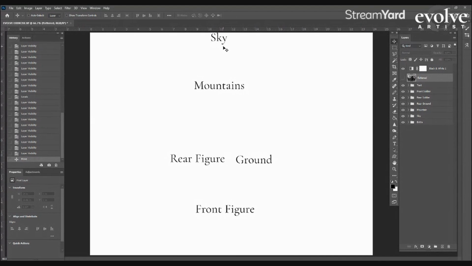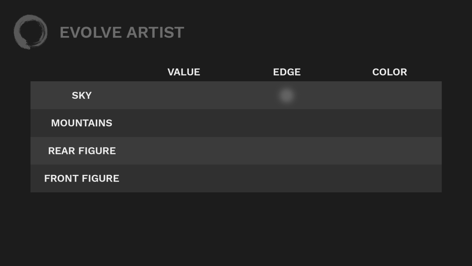So we're actually thinking in terms of 4 distinctly different degrees of sharpness in our edges. This one will be a blur. This one will be less of a blur. This one will be even less, and this one will be relatively sharp. And we're going to scale it. Let's say on a scale of 1 to 100, 100 being an absolute blur, maybe we make this 60. We don't want it to be impossible to understand what we're looking at. So let's say we make it a 60 out of 100.